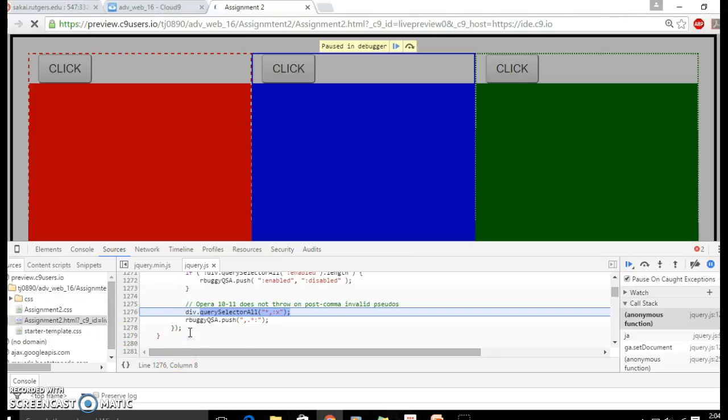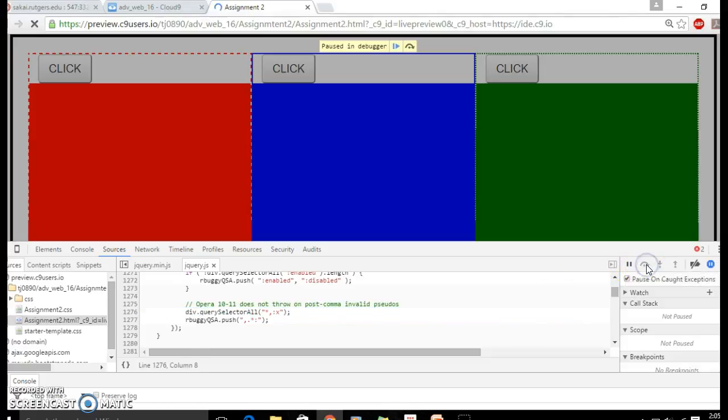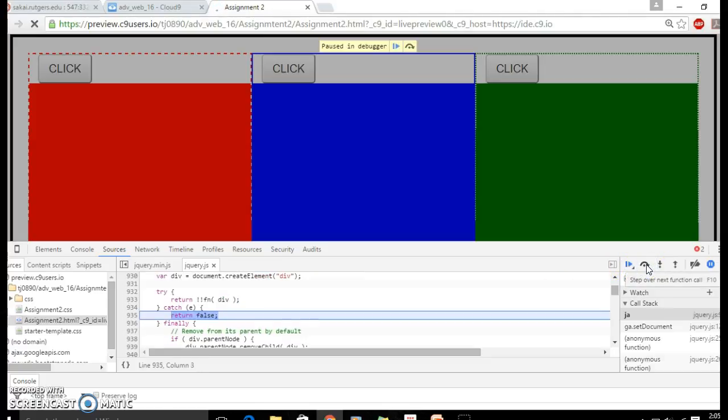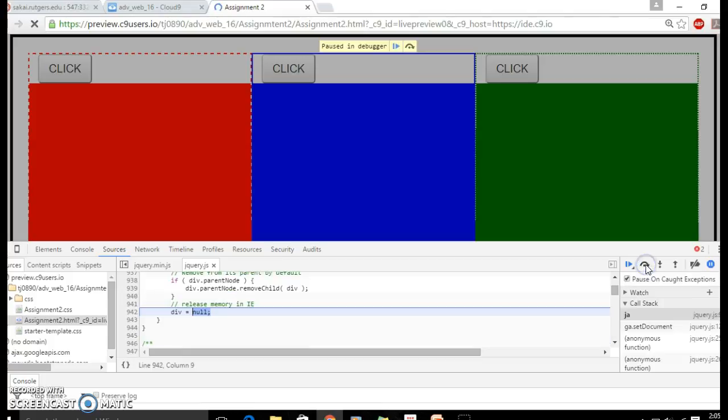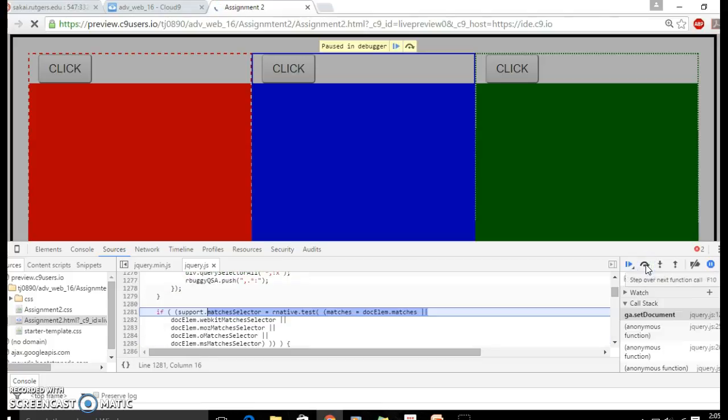So at this function, I guess it didn't work because the page couldn't load the correct CSS files. Then I can go to the next one and look at each error or each function to see where the errors are at.